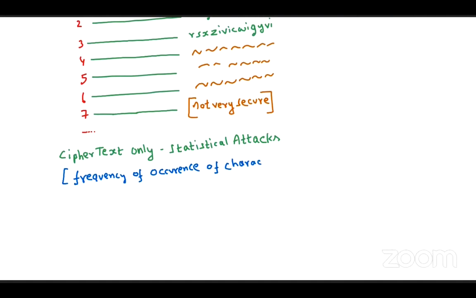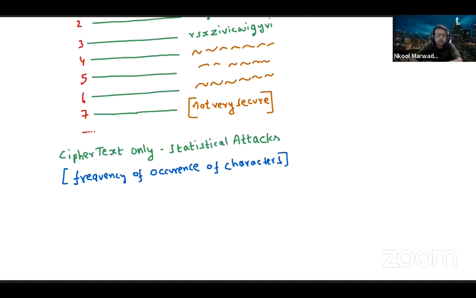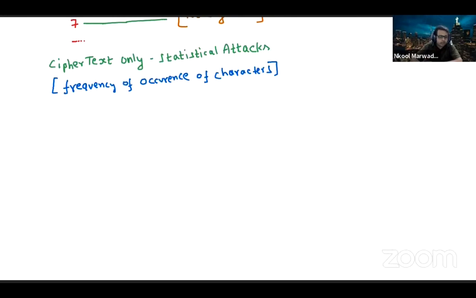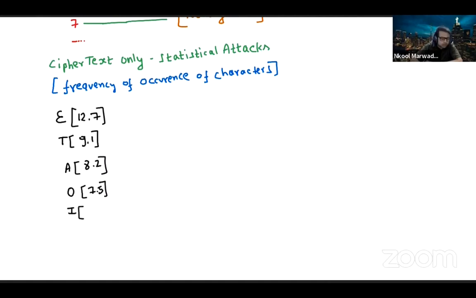E is the most occurring. So we have a table, I will draw a rough of it very fast. For letter E, in the bracket I am writing the frequency, that is 12.7. Capital T, it is 9. For capital A, it is 8.2. For capital O, it is 7.5. For capital I, it is 7. For capital N, it is 6.7, decreasing. Capital S, it is 6.3.